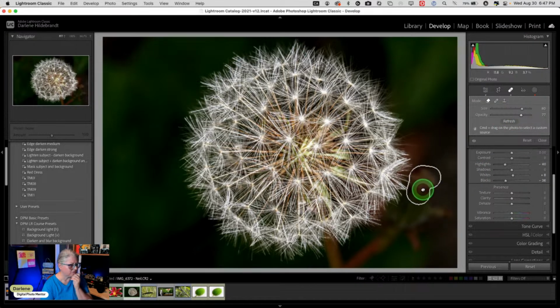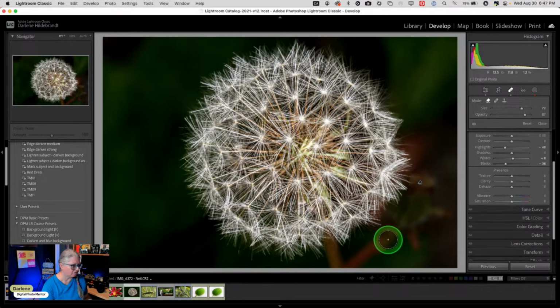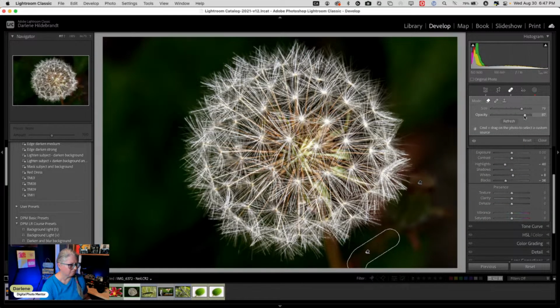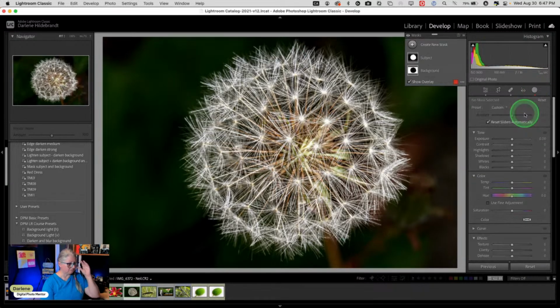Let's move that up and over. It's reanalyzing. All I did was dial the opacity down a bit, so it's darkening that spot without completely removing it. I could do the same with any of these as well. Say this stem here, I want to keep just one stem. Let's see how that does. Pretty good. Okay, I'm happy with that.